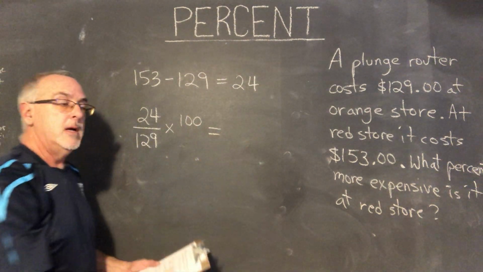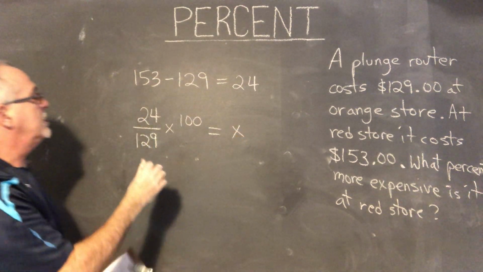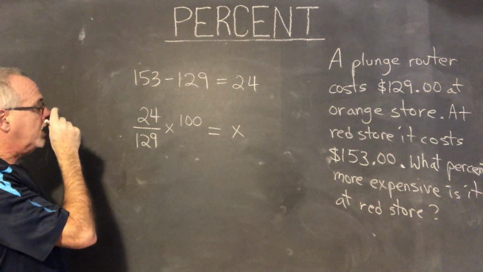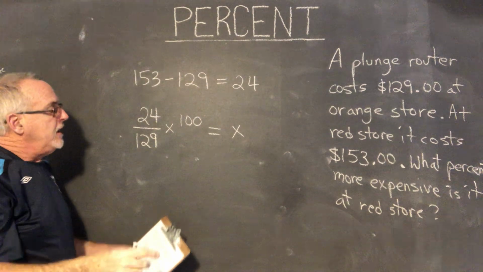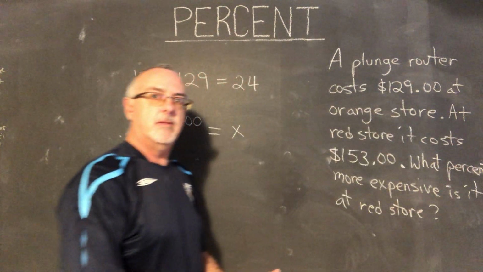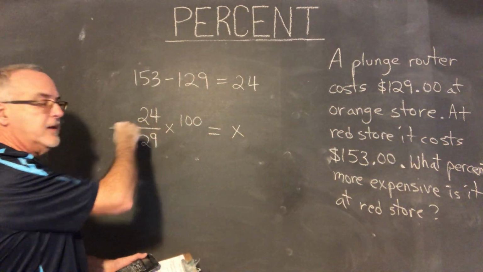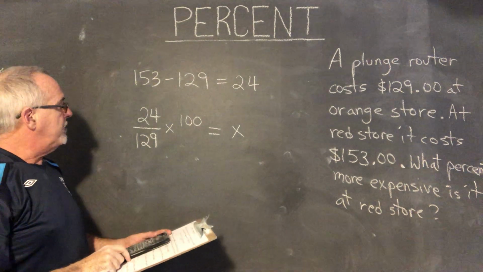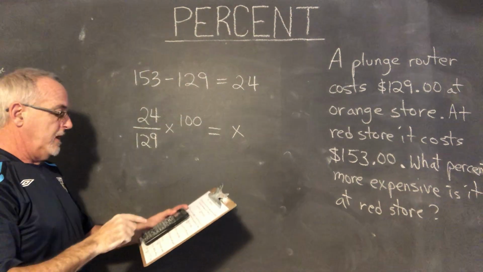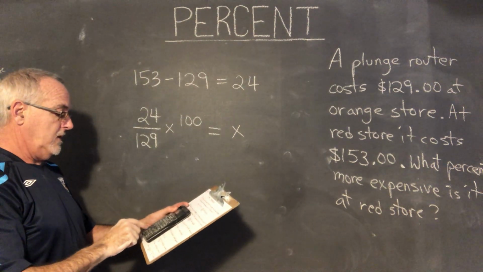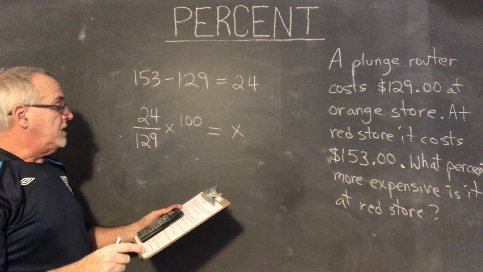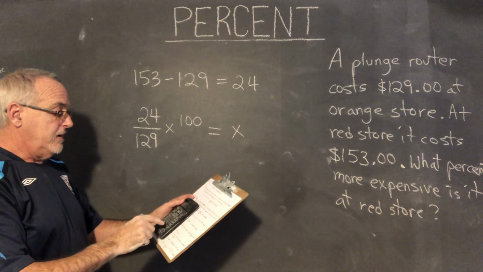Now I can write an X here, and I guess I will. Let's do our calculations. We have to do 24 divided by 129 times 100. We could do 24 times 100 divided by 129, but I like to do the division first. So I'm going to get my calculator because the calculator is definitely very helpful for these. We all know we can divide these with a pencil and paper. We've proven it, we did it for weeks, but we want to go fast through that division now because we're concentrating on our percent situation. 24 divided by 129 gives me an answer, but it's not a percent yet. It's a decimal. And then I multiply that by 100.